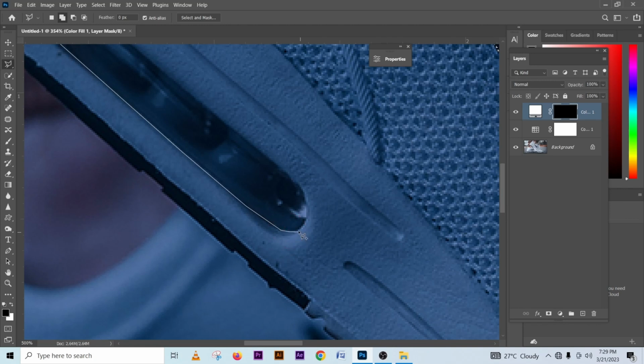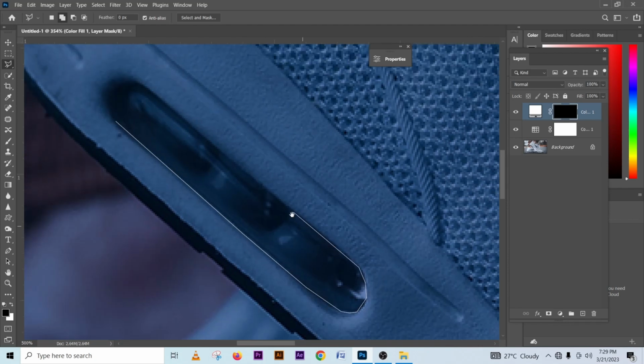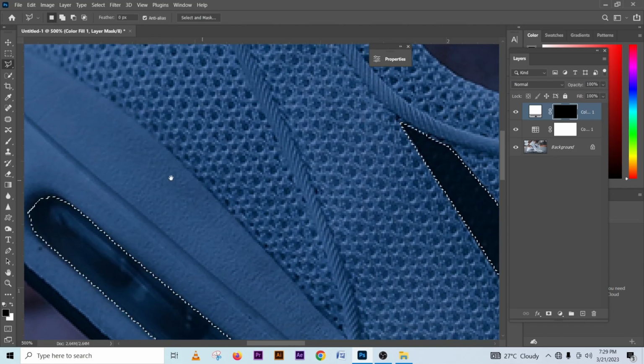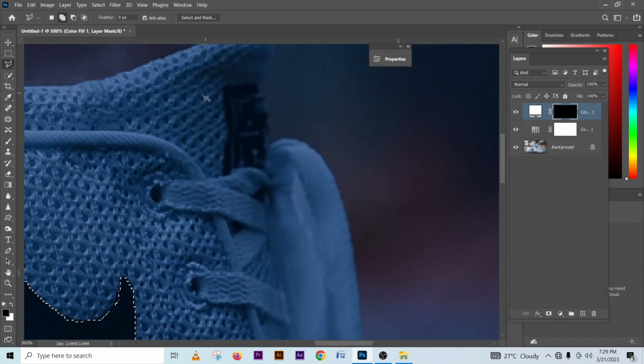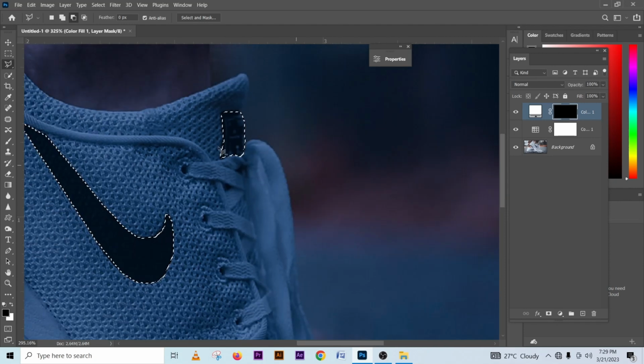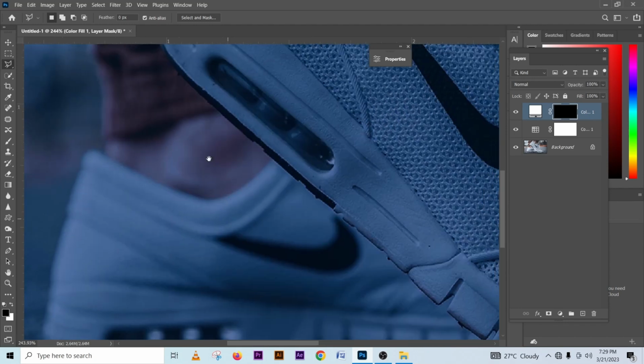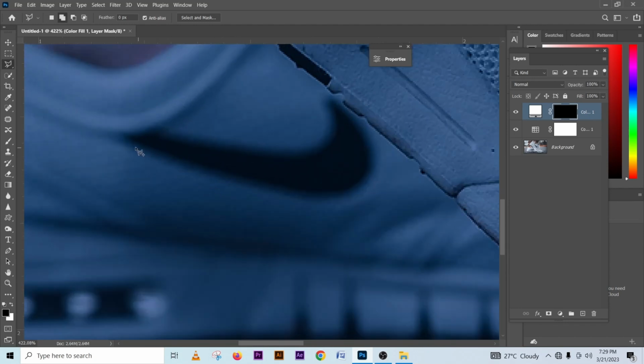Zoom in to make sure you are getting a good edge selection like this. Got that black edge. All right, so let's add the glow here as well. So you can take your time and select all the edges you want. Even if you want it on all the rope, all the lace of the shoe, you are free. If you want it here, you are free. Just for the purposes of this video, I'm going to be selecting very few edges, so the video doesn't get too long.